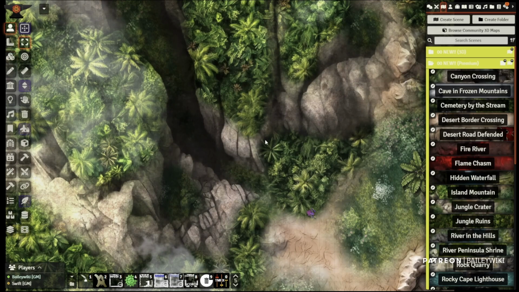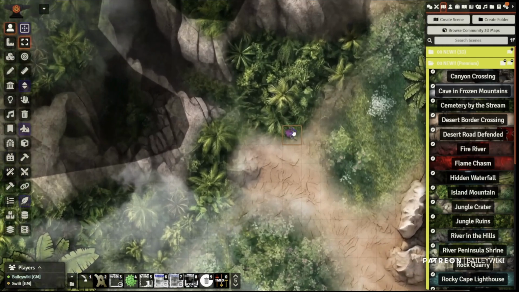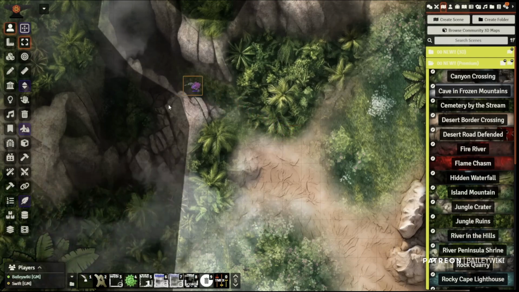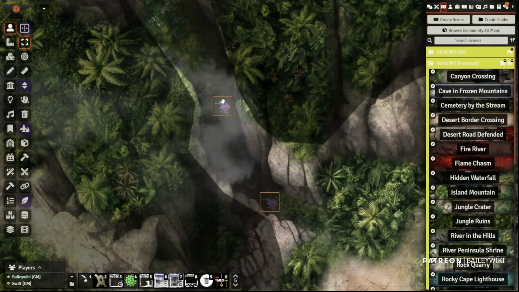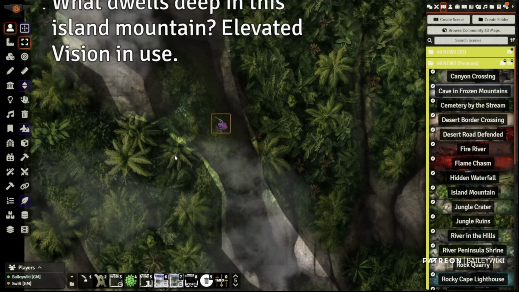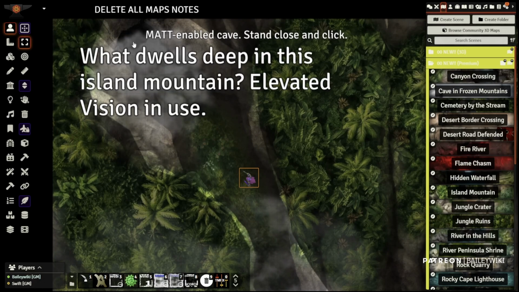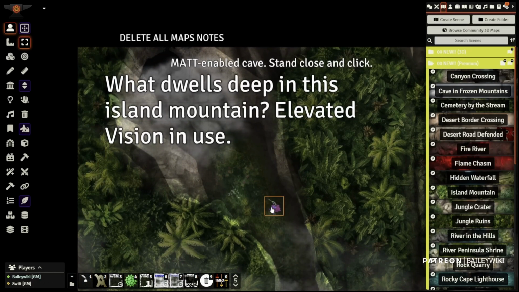Other fun scenes are like this island mountain scene. You can see the level of detail and the density of detail here is really next level, right? And to be able to draw these and make these yourself within a couple of minutes is pretty fun. Inside here, you've got some interactive elements. You've got a cave tile added to the back if you want to use it.